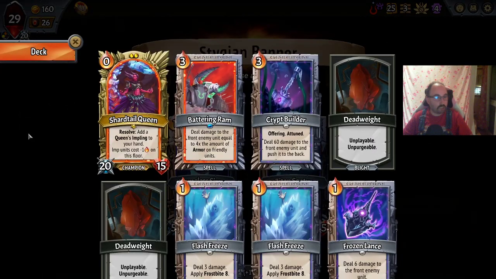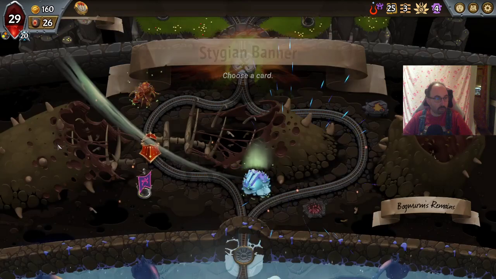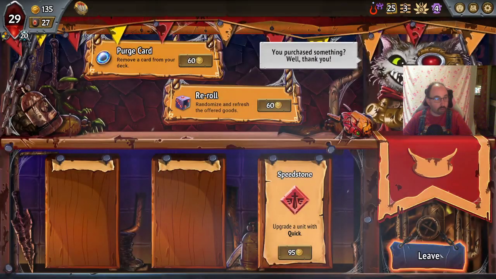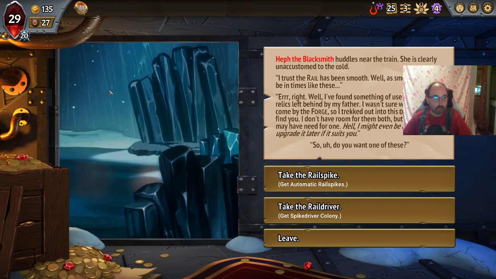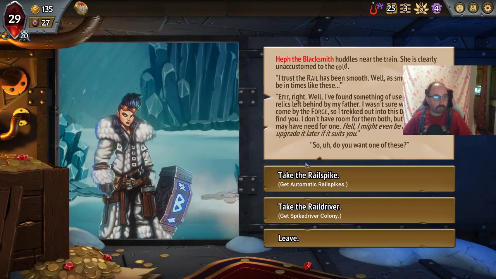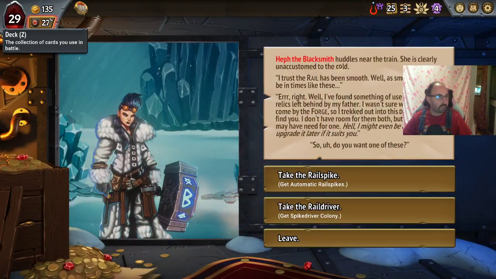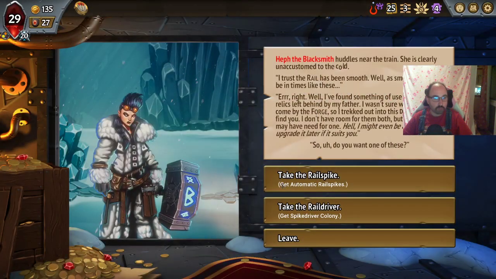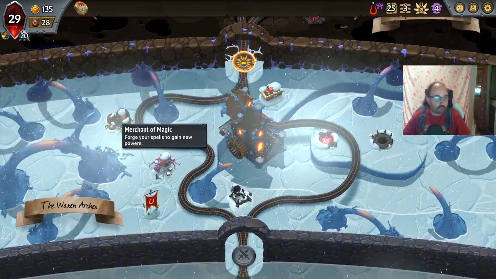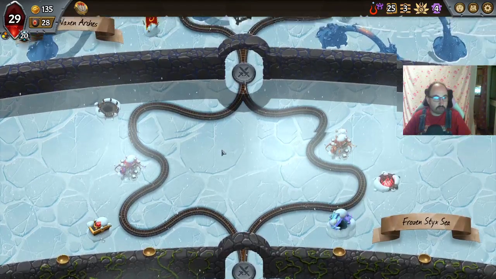Titan Sentry is pretty tempting. Okay. And we don't reroll. We keep some gold. Unless we find more gold here. Ugh! Spike Driver Colony is a pretty hard sell with Volatile Gorge. But the Rail Spike, I will take the Rail Spikes. Wanna upgrade it immediately, so that probably means we are going left here. Should be fine.